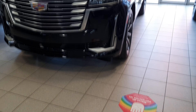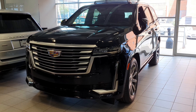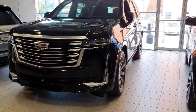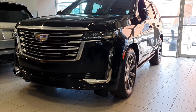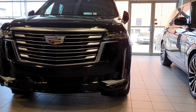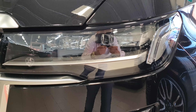Okay guys, so here we have it. Look at this beautiful brand new 2021 Cadillac Escalade. First of all, we're going to check out the exterior of this brand new SUV model. And as you can see guys, I love the way that Cadillac redesigned the front of this massive SUV. First of all, as you can see clearly right here, we have these new LED lights that Cadillac put.